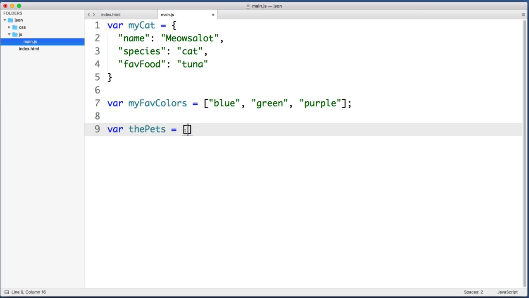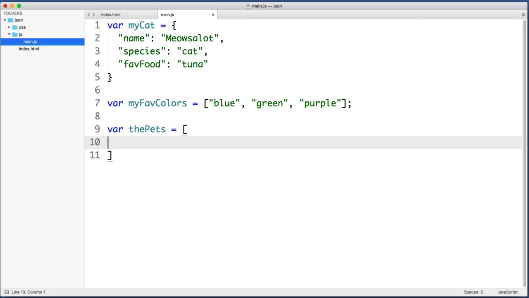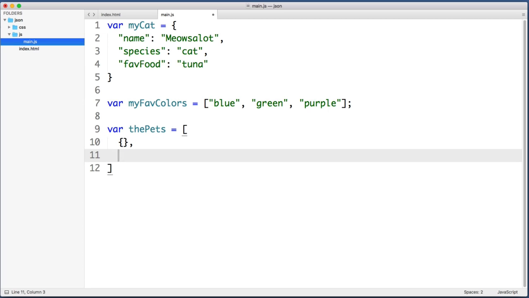So to define an object, you just open up a pair of curly brackets. So we could define our first animal or pet object within these brackets and then include a comma, and then another object, and then a comma, and then another object. You get the idea. But including this much data on a single line of code can begin to look messy or complicated. So instead, let's drop down to a new line in between our array square brackets. And then in between those two lines, we can create curly brackets for an object. And let's just create two. Let's say we want 2 pets or 2 animals to live within this array.